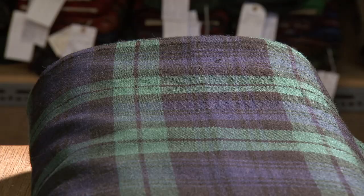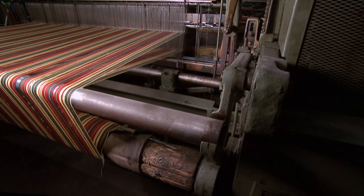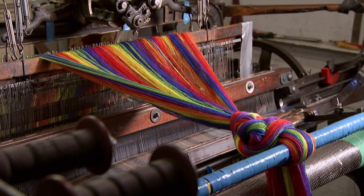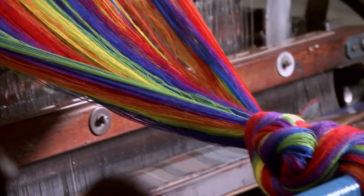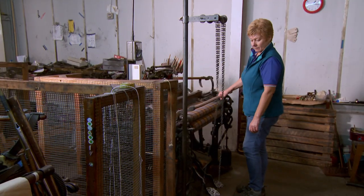Perennially popular everywhere, from weddings to rugby matches, new tartans are being designed all the time. This one over here. I need my sunglasses on. It's almost like a rainbow of colours, well, Nick. It's actually called the rainbow tartan because it's basically for gay and lesbian communities. And it's a good example of how tartan has moved on from its traditional roots to being something for literally any community. There's no other fabric like tartan in that the way it can identify you and who you feel you are, who you belong to, who you love, from 20 paces.